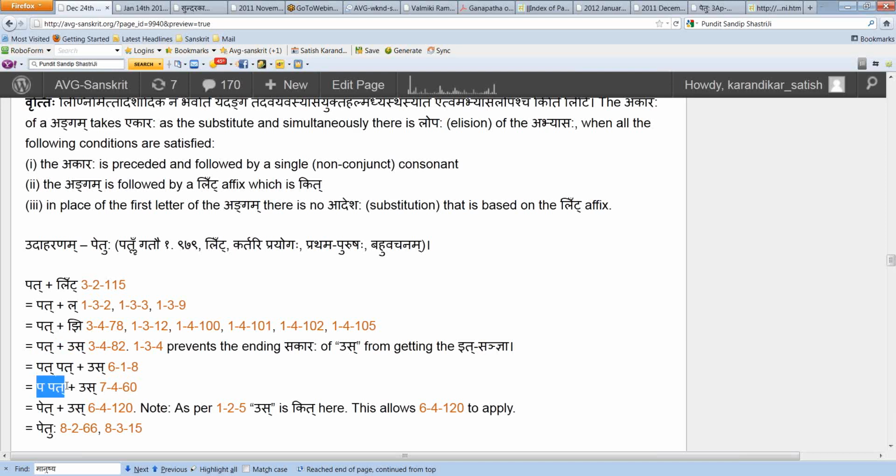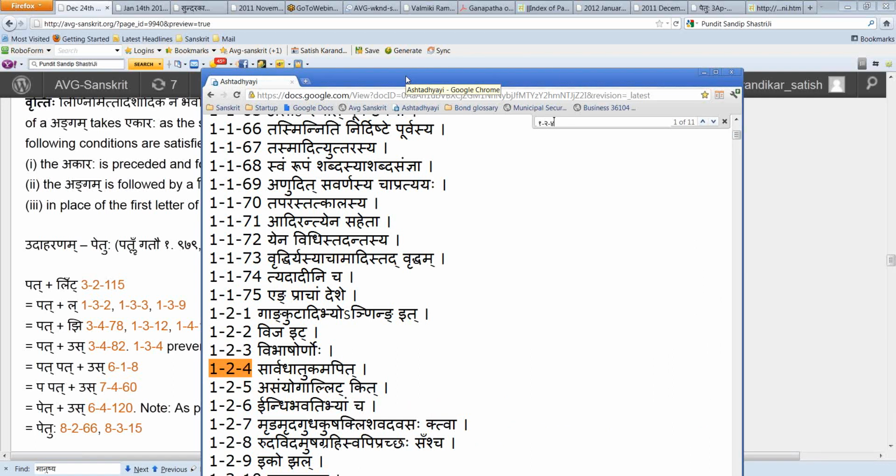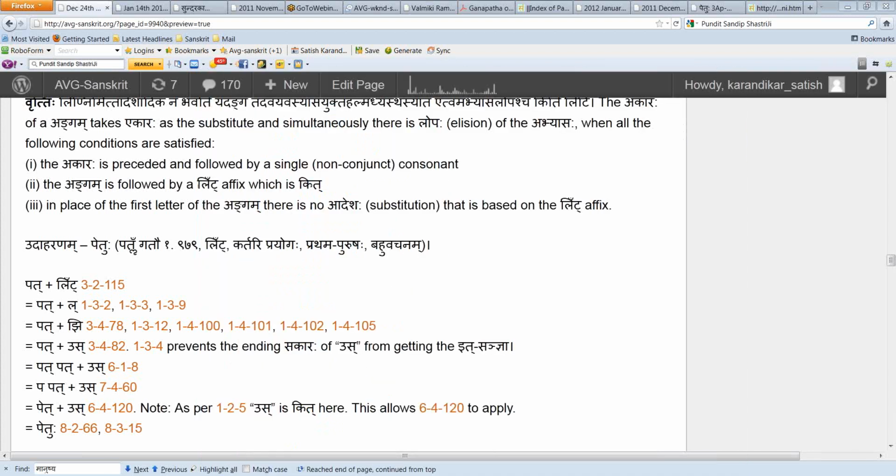So now we can check all the conditions. We have an akara here, letter a, which is sandwiched between two non-conjunct consonants, and the us pratyaya is also kit because of asanyogat liT kit. So now you know why the sutra is so important. When Panini labels something as a kit or a git, that has many ramifications. So asanyogat liT kit 1.2.5, and then after that we get the abhyasa lopa and etvam.